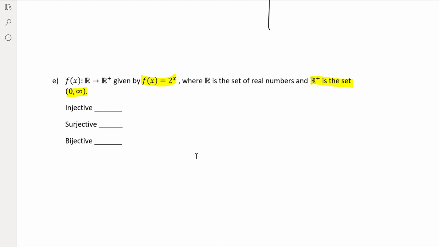So just positive reals. Okay, so what does that function look like? That can sort of help me explain and reason out how we classify whether it's a bijection or not on these two sets. Well, the exponential function 2 to the power x, the curve's going to look like exponential growth, something like that. Doesn't really matter here, but if you put in 0, you get 1.